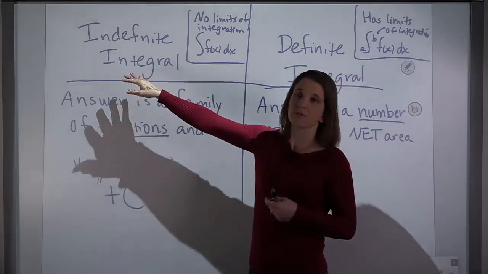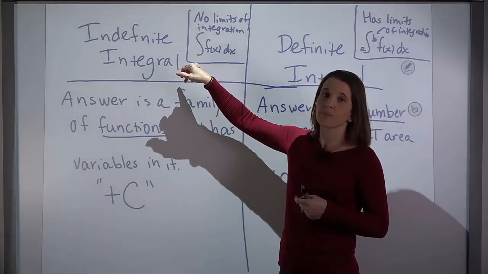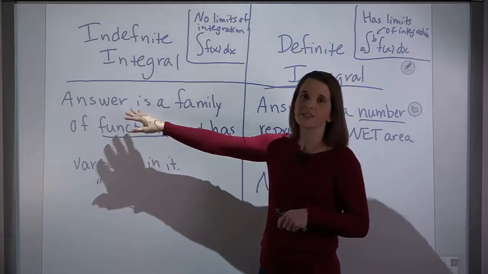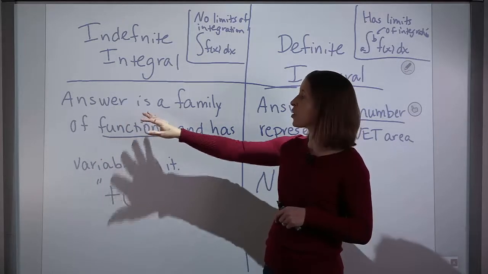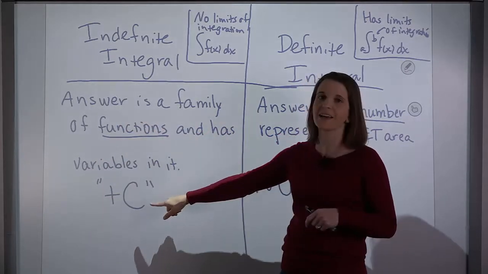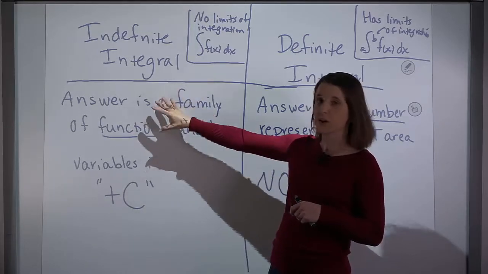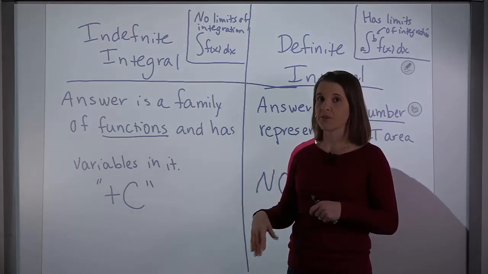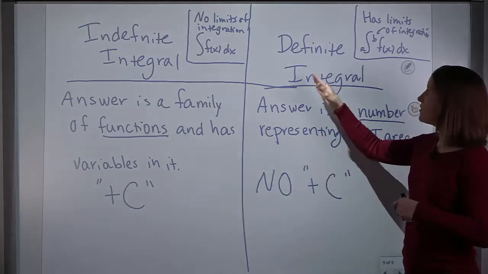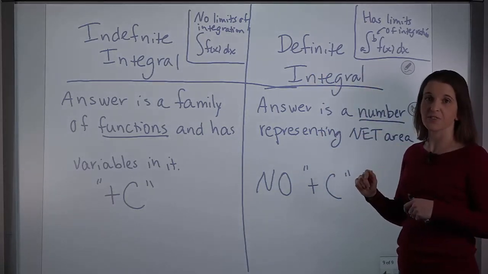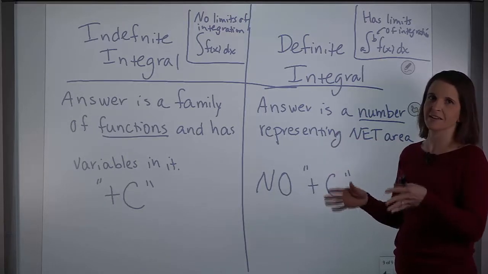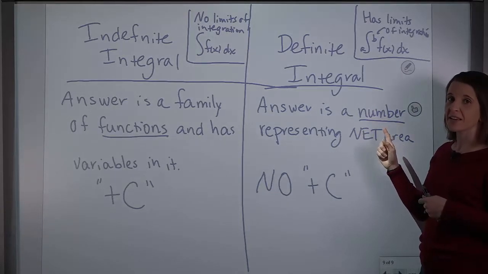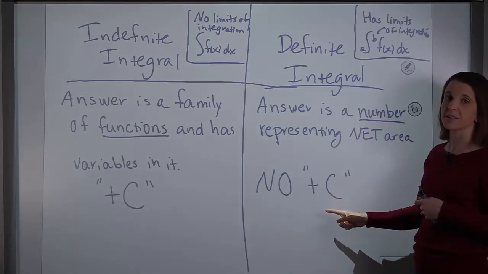So an indefinite integral, remember, had an integral sign with no numbers on it, no limits of integration, because it was indefinite, okay? Now the answers to these were functions. In fact, they were whole families of functions, which is why there was a plus c. So it was a function, it still had variables in it, and we had that plus c because that actually was the whole family of functions. On the other hand, a definite integral does have little numbers on it. Those are those limits of integration to give us the definite area that we're talking about. And here the answer is a number. So you will not have any x's left. You also will not have a plus c.